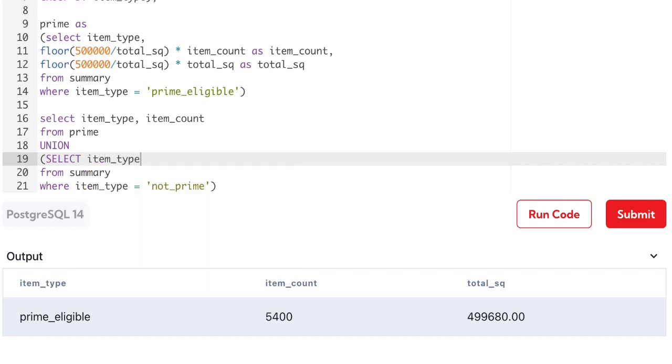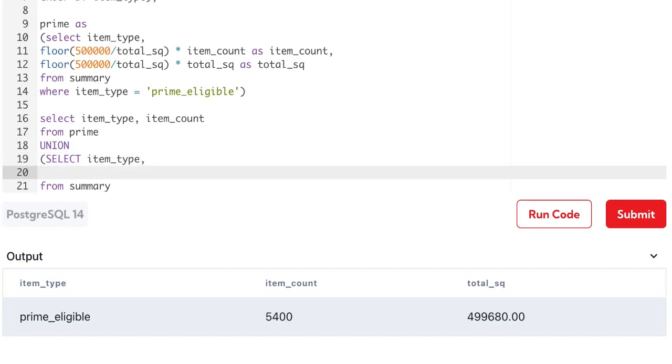Item type in this case will be non-prime, comma, we need to calculate the remaining space left for the non-prime items, comma, 500,000 minus the total square foot of the prime items.